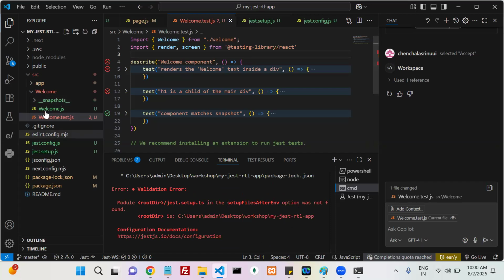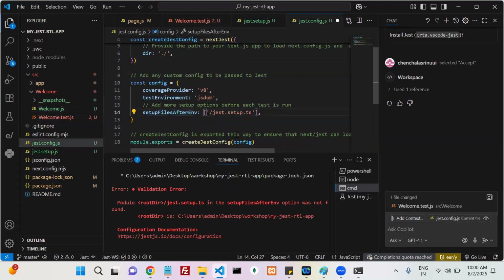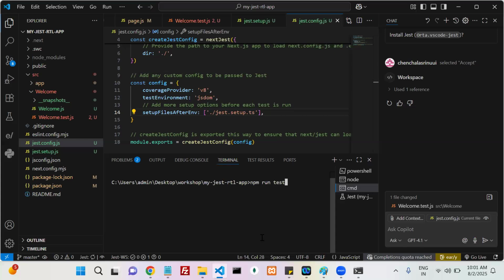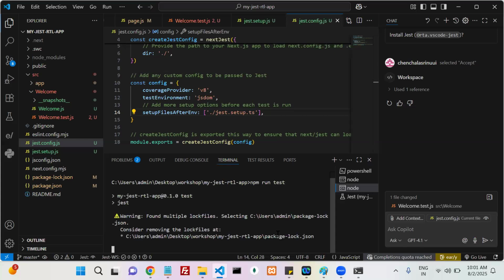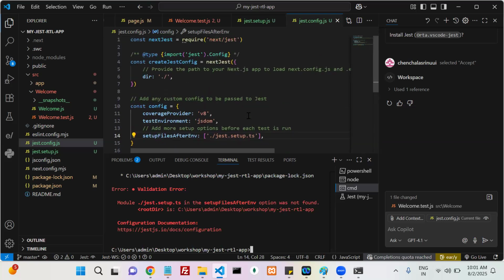The root directory is set, right? What is that root directory? Jest to configure the root directory in the same folder. npm run test. No, option was not found.